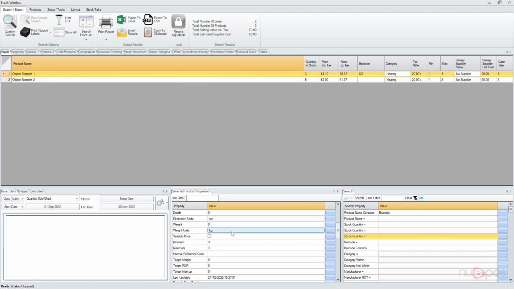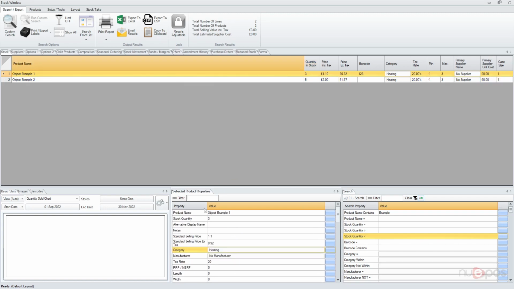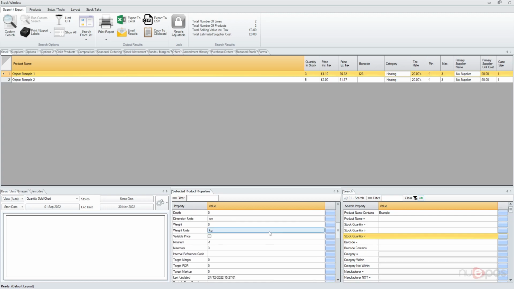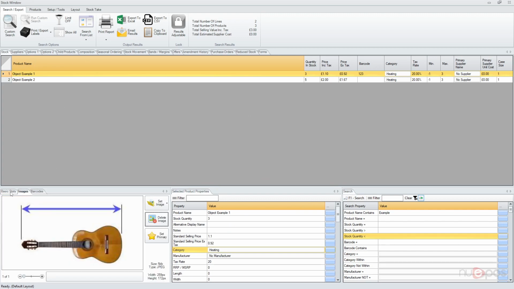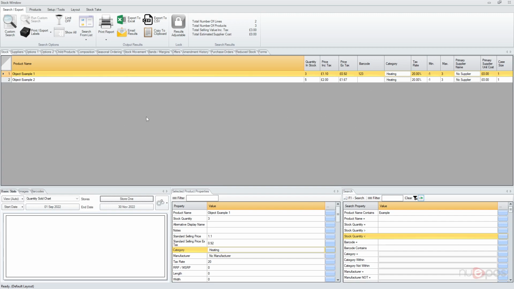Going back to 1, all fields will show normally. Again, this one also has a filter in case you can't find a field, especially if there's quite a few of them. There's many other different little sub-windows around as well, barcodes, images, and I will be going through them in a future video. But the main ones are the search, the properties of the product that's selected, and the grid itself.